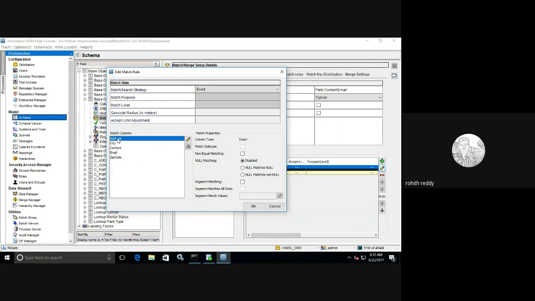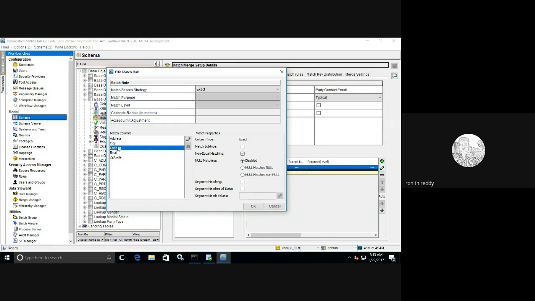It means here how the match tool executes is: address should exactly match, city should exactly match, contact should not match, email should exactly match, and zip code should exactly match. Then only MDM treats those records as matched records. Otherwise, it goes for the next set of records.